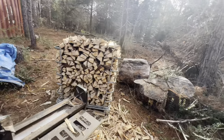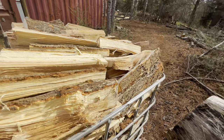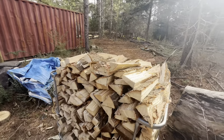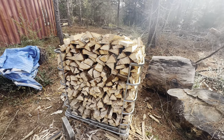Well, here we go. Looky, looky. Got us a third of a cord of oak or hickory. It's a hardwood. That's all I know. But anyhow, there you go. We got her done. Well, it's all split and we're done for today. We're gonna go take it and sit over there and let it start drying and let nature take its course with it. Bring that last tree up here and sit on those logs. And then we got other things we gotta do around the house. Gotta get taken care of.